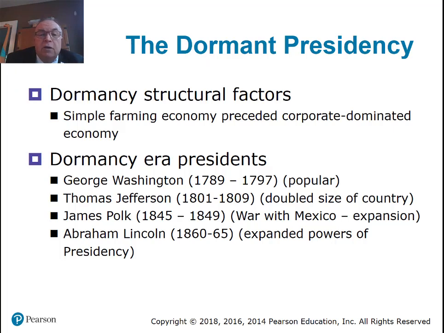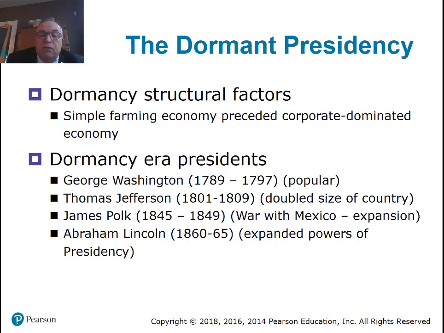So let's start with the beginning, which is what we call the dormant presidency, when the powers were just kind of sitting there but not being used. So George Washington did a good job of popularizing the presidency. He was a war hero, and he also ended his presidency after 2 terms and kind of set a tone for that. Now, Thomas Jefferson, who was not part of the Federalists and created a new party of Democratic Republicans, took over in 1801. And despite being very states' rights oriented, Thomas Jefferson doubled the size of the country, which led obviously to it being a massive industrial power.